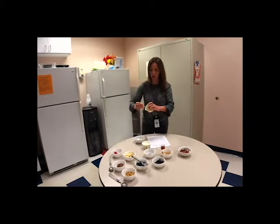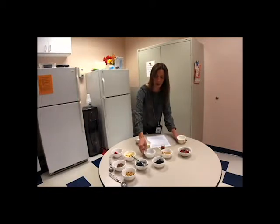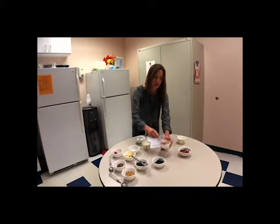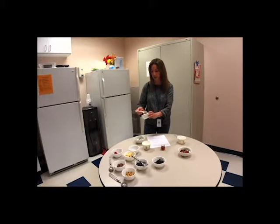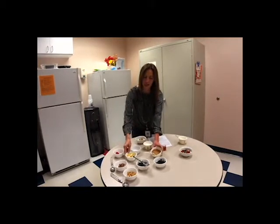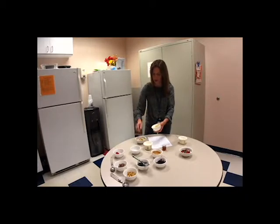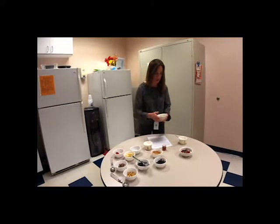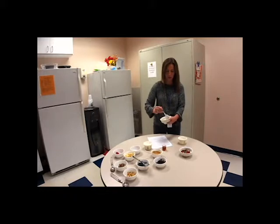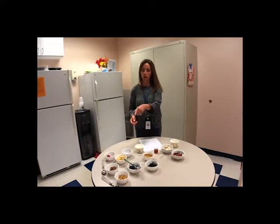So I would take a little bit of this yogurt here and then I would add some dark chocolate chips. This is the almond butter. The almond butter is going to sweeten it up but it's also going to give it like a savory rich flavor. Can't go wrong with that. And then bananas, because I think bananas and almonds go really nicely together. I would probably just mix that up and call this a little dessert. It's going to be delicious. You can get all kinds of great sweetness in there when you mix it in together. And you can get as creative as you like. I often do the dried cherries with walnuts. I like that a lot.